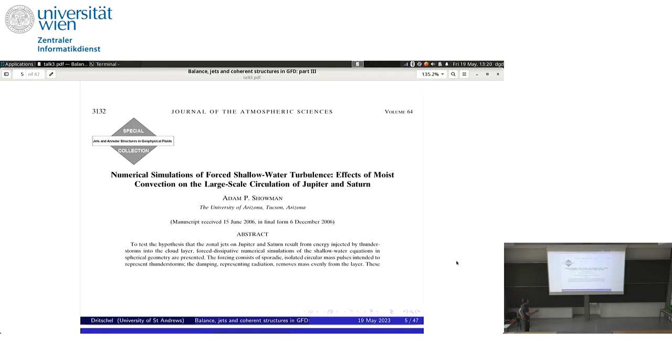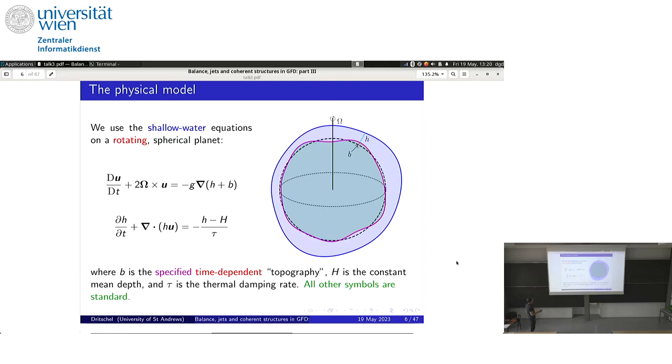Okay, so we're going to follow something like this, but not try to put in realistic thunderstorms, who knows what those are anyway. We're going to do the forcing in a different way. So the model, we've seen it many times before, not on a sphere. This is not a very good picture, you have to think of it much, much thinner than that, but there's a shallow fluid layer above a bottom boundary, which itself can be undulating, so it's going to be a time-dependent wobbling bottom surface, perturbing the motion in this layer. The whole thing is rotating about the North Pole at some rotational rate omega, which we chose so that the time scale is 1 day. So a unit of time will be a day in these simulations.